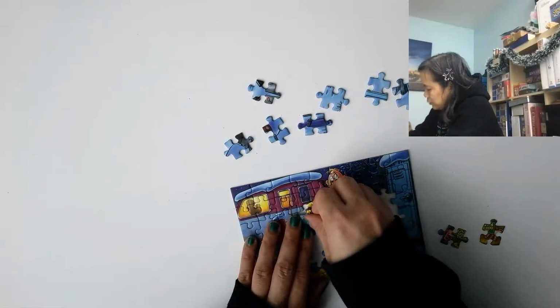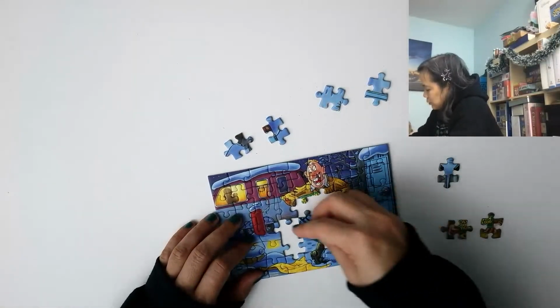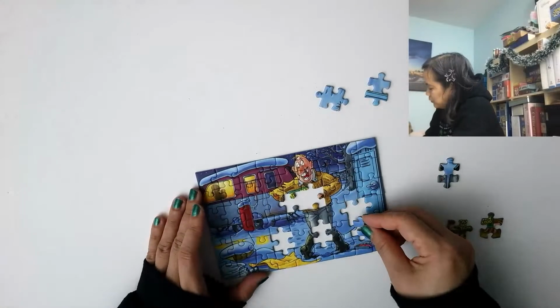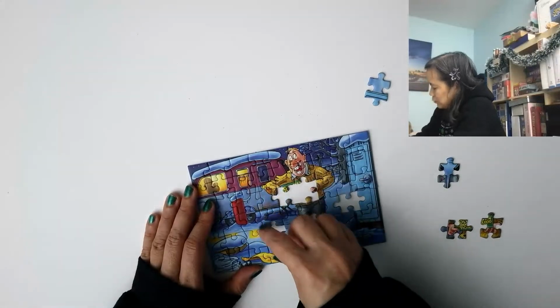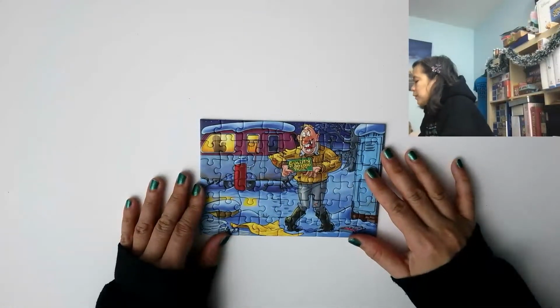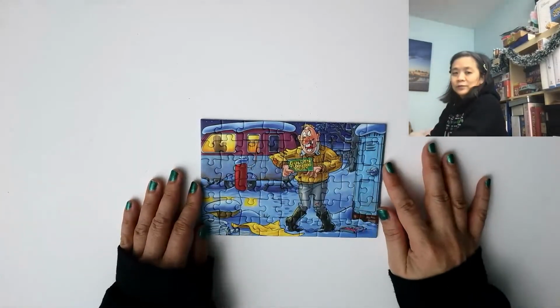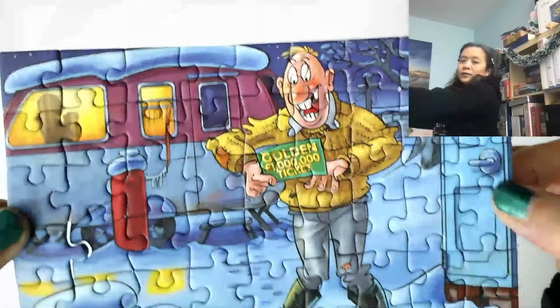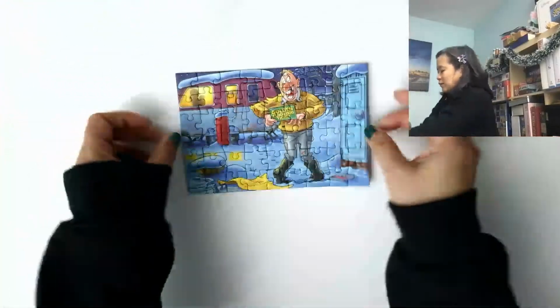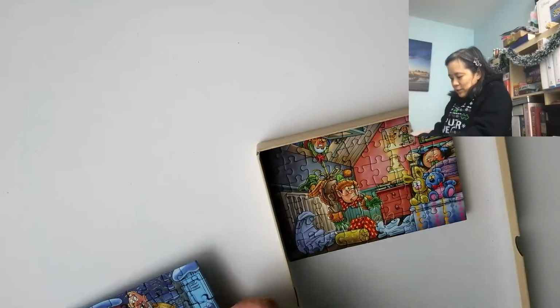Let's see what's going on here. So from the picture on the box, we are outdoors. We are near the RV and porta potty. And there's the present. He's opening it. He actually looks happy. For once, one of the humans likes what they got. And his present is a golden £1 million ticket. He won a golden ticket. That's super lucky. Which lottery authority is giving out tickets to Santa Claus? Well, good for him. Okay. So let's put that in the tray. Today's a happy day all around.